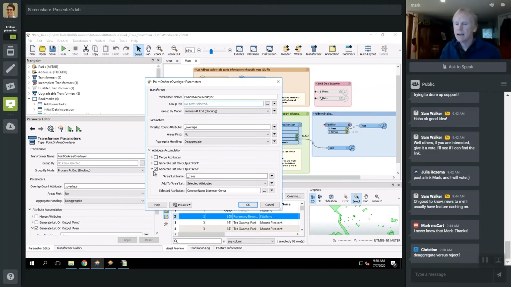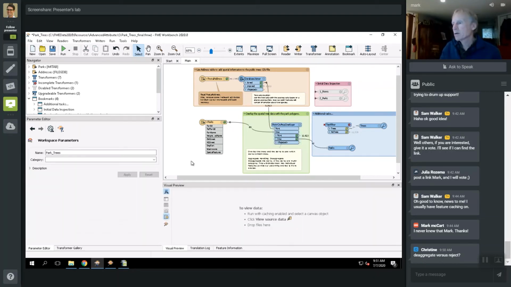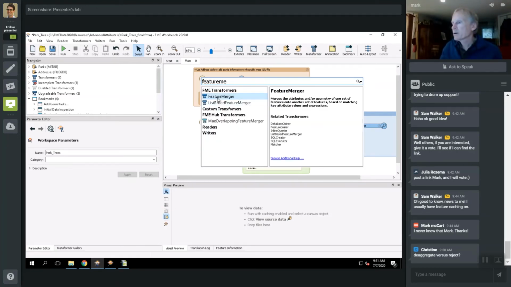They will generally have a generate list option on here with an option to put the list name and then the other attribute accumulation parameters. And so examples of those are FeatureMerger. I'm sure you've encountered some of these before in your FME work. So let's bring up a couple of these as examples quickly.